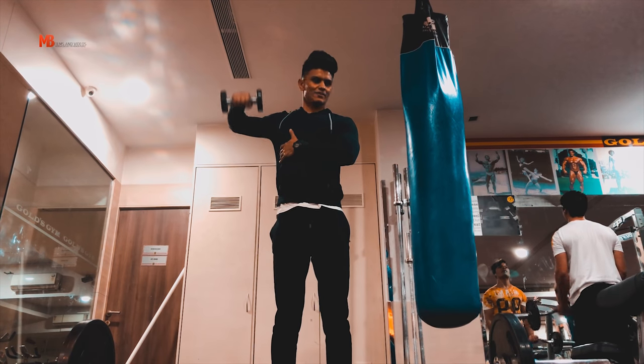You can see me take a dumbbell and warm up my rotator cuff muscles. Rotator cuffs are very small but very important muscles — the most important muscles in your upper body. If you screw up your rotator cuffs, you are done for good. Don't take your ball and socket joint lightly. Warm it up nice and good, train it with your chest or back whenever you want, and make sure it is warm before any heavy lifting. We are done with our dynamic stretching and our rotator cuff warm-up, so we will get into the main lifting exercises.